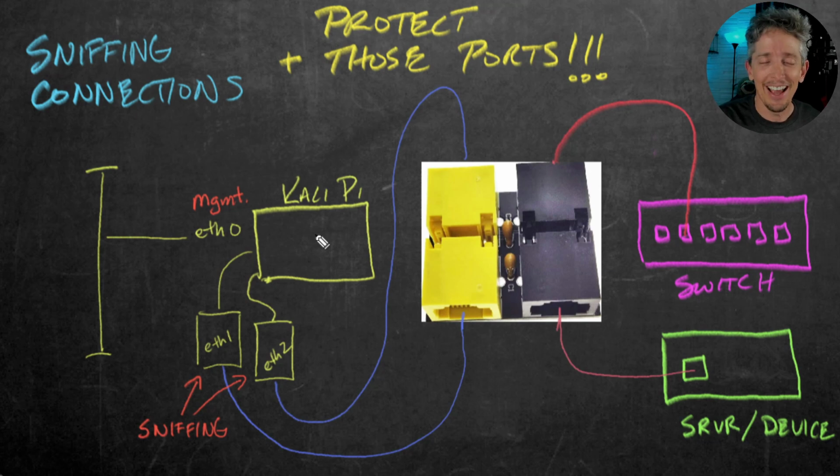The previous two videos, I gotta slow down a little bit, make sure I'm heard. I'm excited. I want to make sure we get through all the content. In the previous two videos on Kali Linux and the Raspberry Pi, I walk you through specifically on this Raspberry Pi, it's a 3B plus, the one I used, how to set it up and get it going. And so what I'm using is the Ethernet 0, the built-in Ethernet port, as a management interface, so I can remotely connect to it on that port.